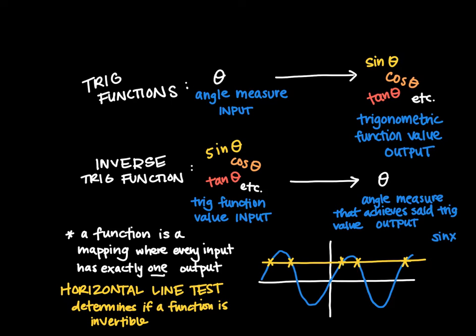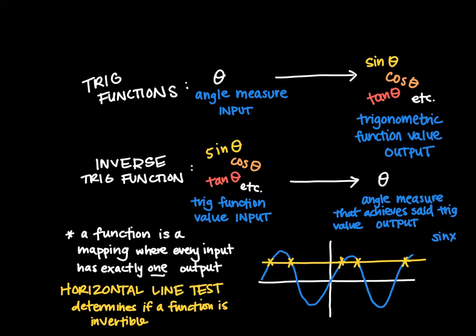And so you might think to yourself, well, this isn't just sine's problem. This is cosine's problem. This is tangent's problem. This is going to be cosecant's problem, secant's problem, cotangent's problem because of the periodic nature of all these functions. How are we supposed to create inverse trigonometric functions when the functions themselves, upon first glance, are not invertible? I can't rewind the effect of sine x, because there isn't just one angle measure where a particular sine value is achieved. There's an infinite number of angle measures where a particular sine value is achieved.